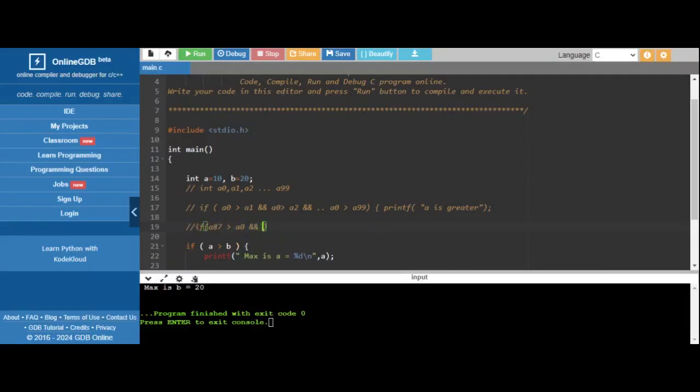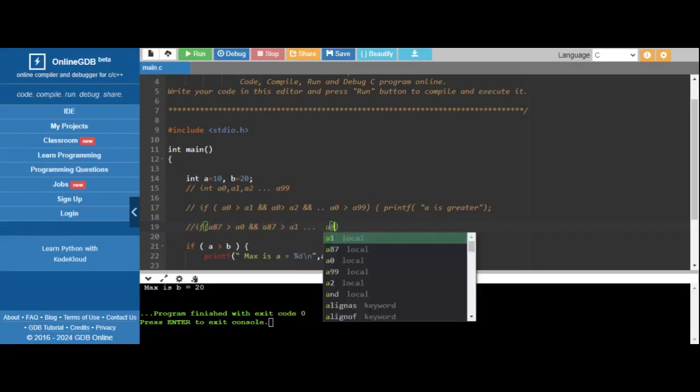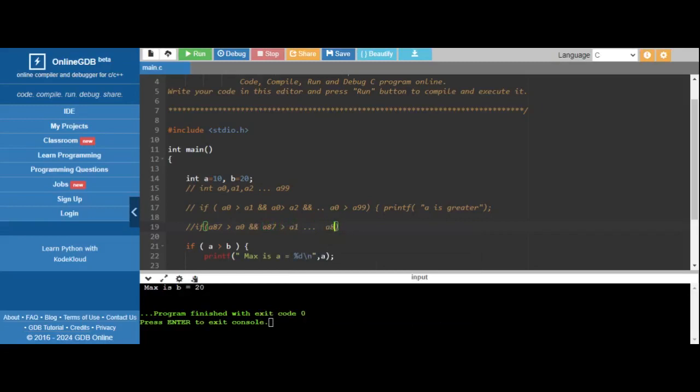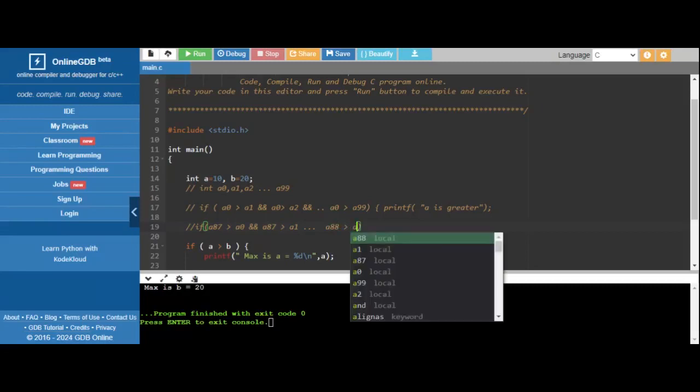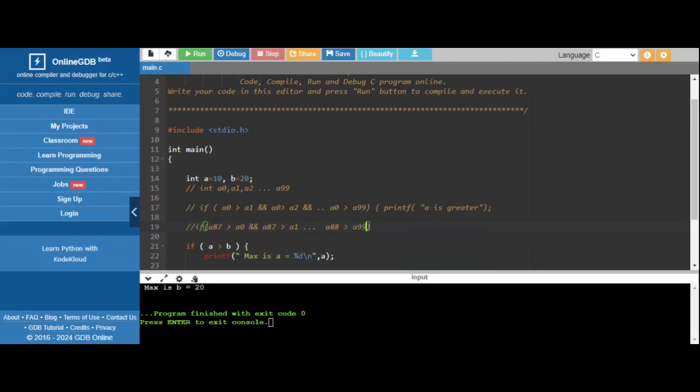And suppose you have written all the code correctly, but in some cases, say A87, you have checked that all conditions are correct. You are checking with A1 and so on.